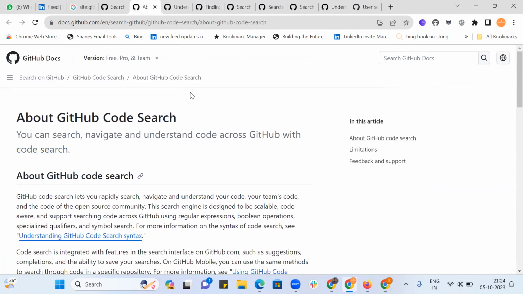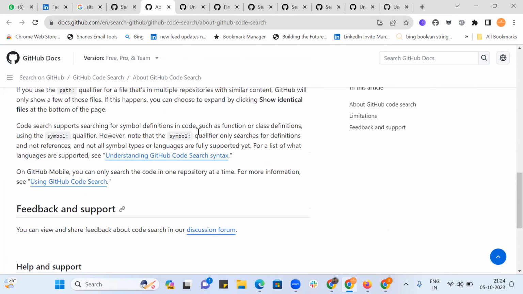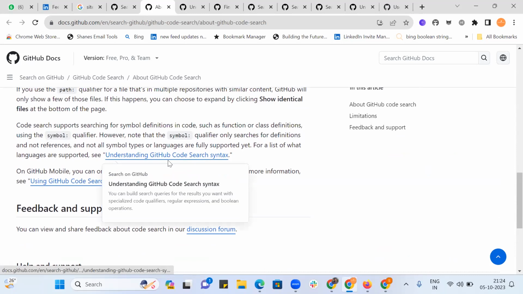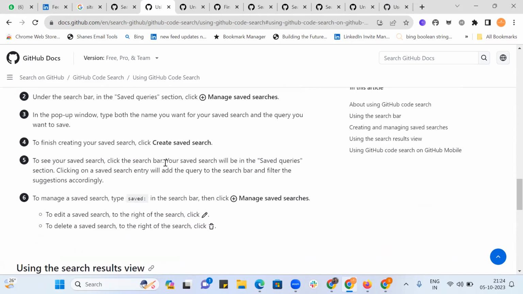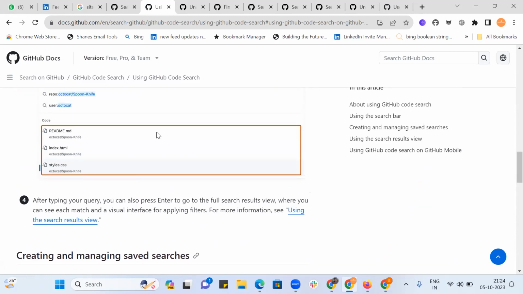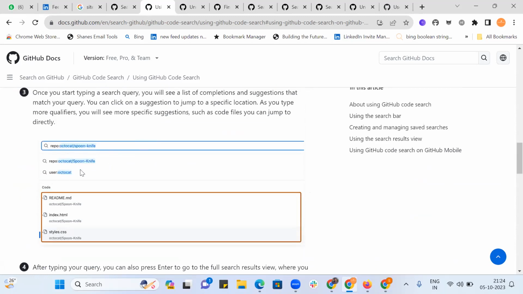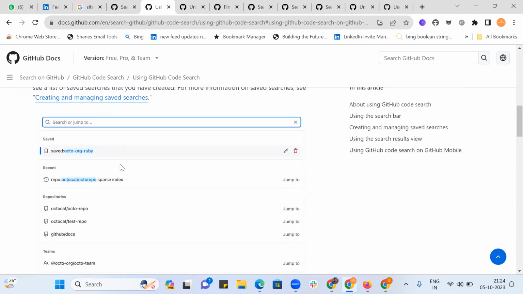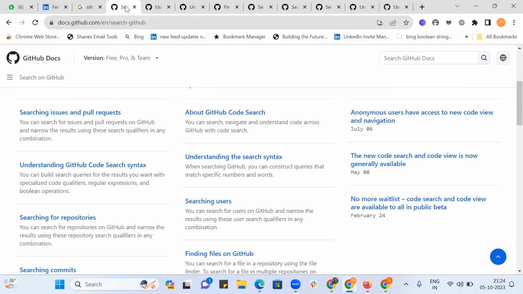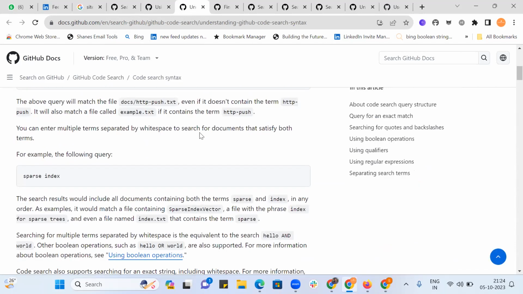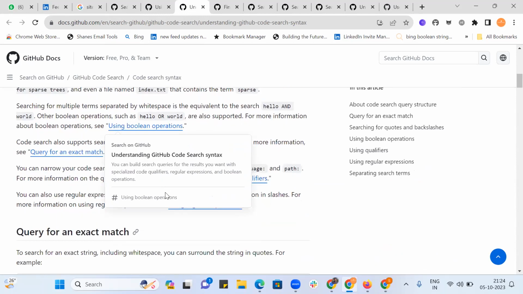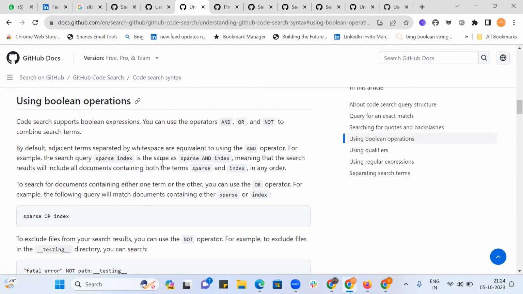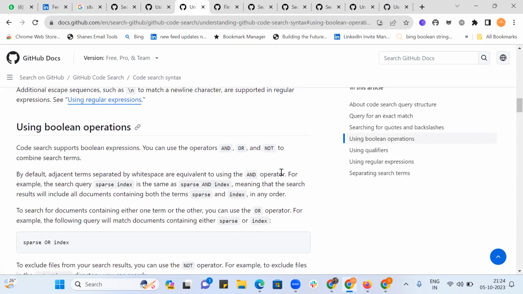And apart from user, about GitHub code searches, if you want to search for some code or anything like that, using GitHub code search. I think there's long documentation. There is no saved or anything like that. Repo, repository, user, something like that. Saved repo, you can go with that. So here, understanding GitHub source code search syntax, not many syntax. Using Boolean options you can build a query, for example code qualifier, regular expression, and, or, not for the non-operator driven keywords.